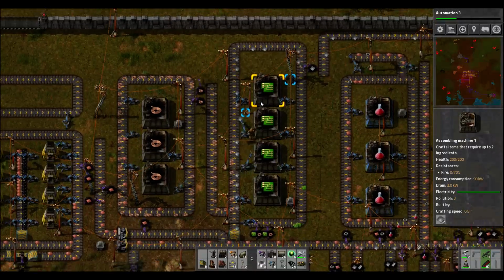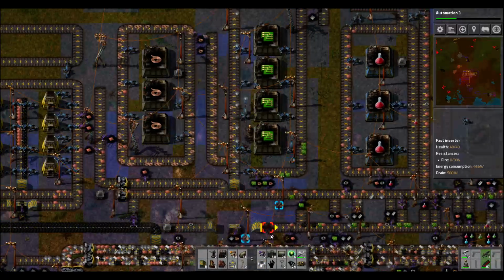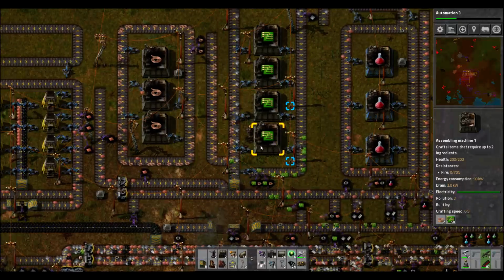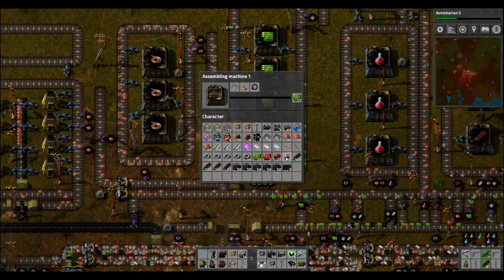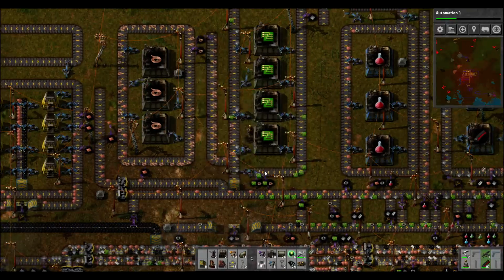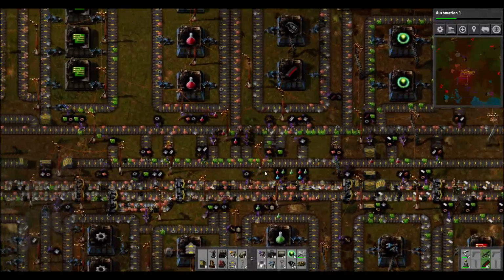Production here is pretty nice. We could even up it a little bit if we want to, which I think let's do it. Wait a minute, that seems like a cheated amount. Let's take those for ourselves. Okay, now we got chips going down the row.